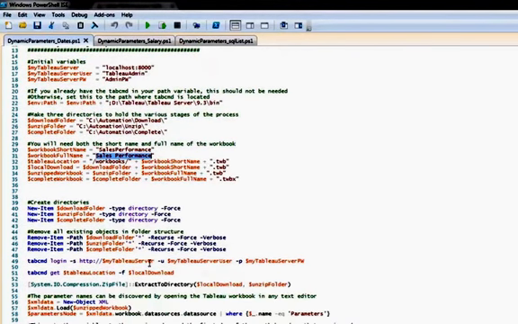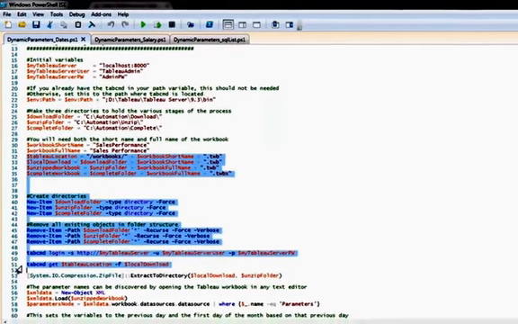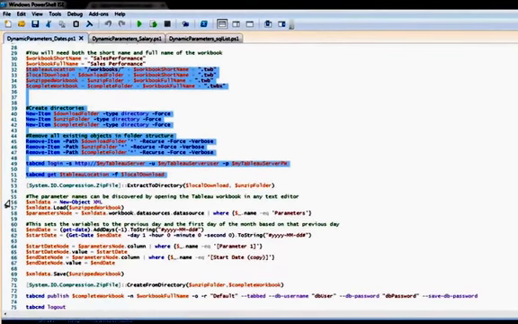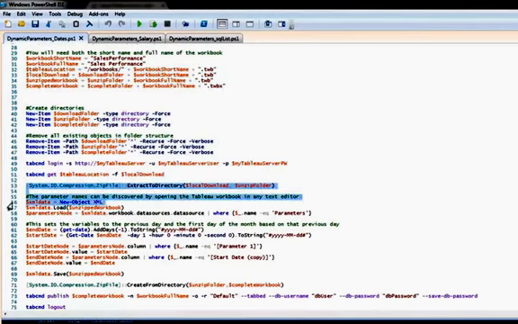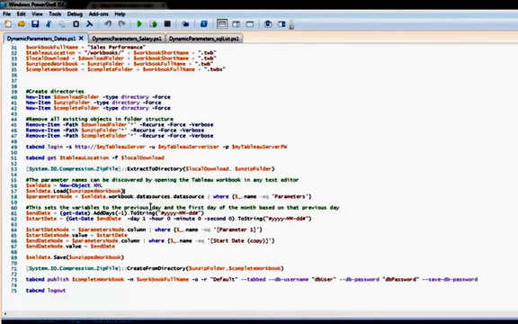And everything here is exactly the same through this whole section. All of this is the same. We're doing the exact same thing through here. The only difference is that it gets a little different when we open up this workbook in the XML version, because the parameter names are going to be different, and we're going to have to update them in a different way. So this is going to dynamically update them.